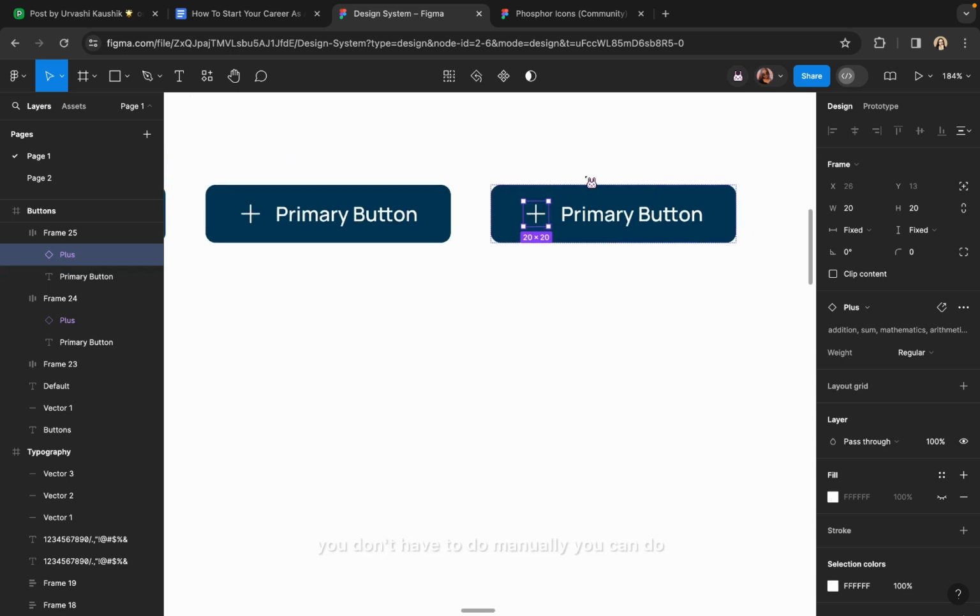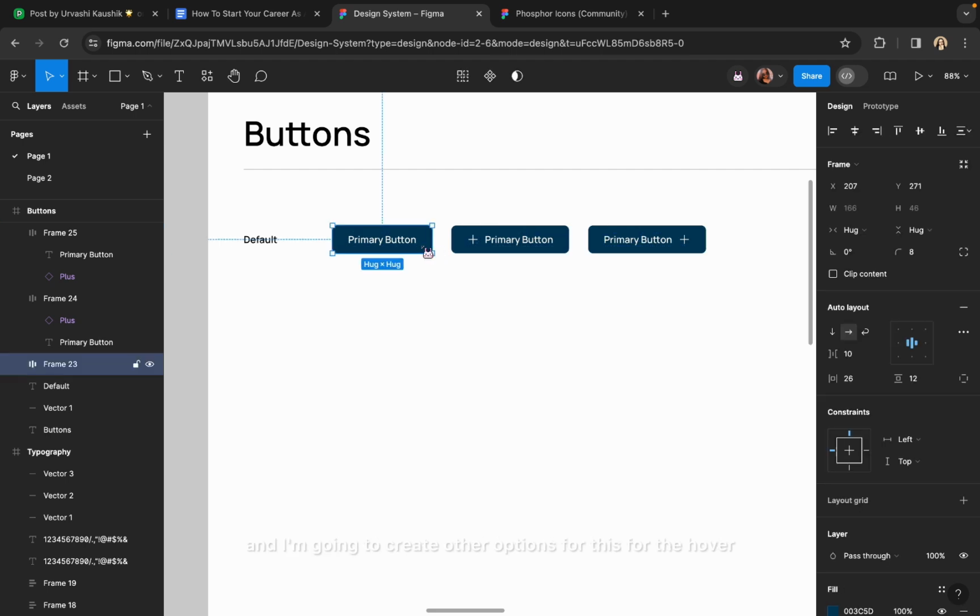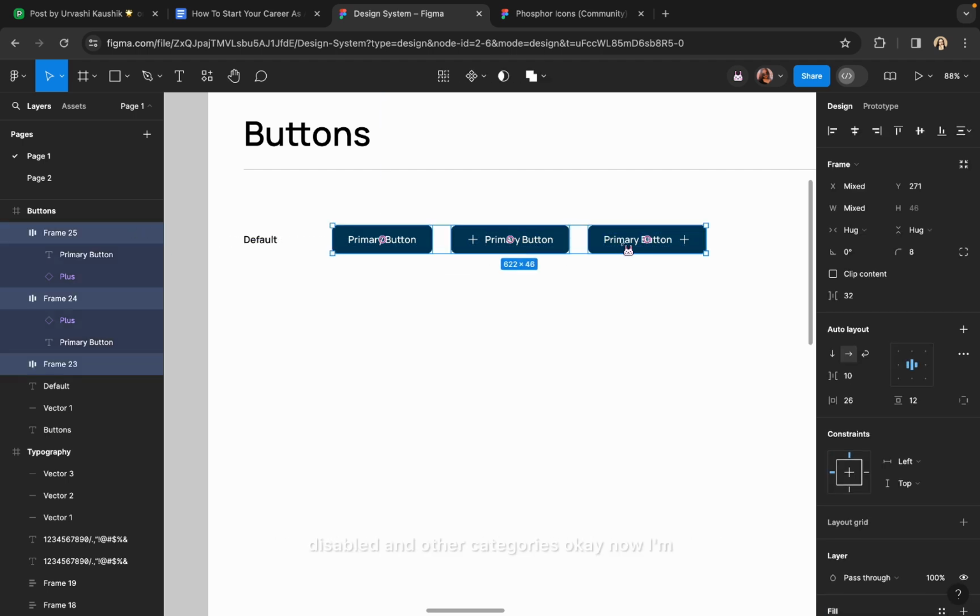You don't have to do it manually. You can just click on the icon and press the forward arrow key, and that way it will be shifted to the right. So like that I have created these 3 buttons, and I'm going to create other options for this, for the hover, disabled, and other categories.